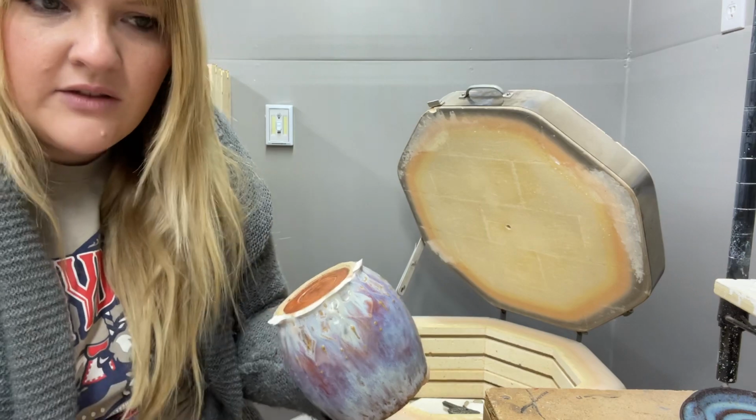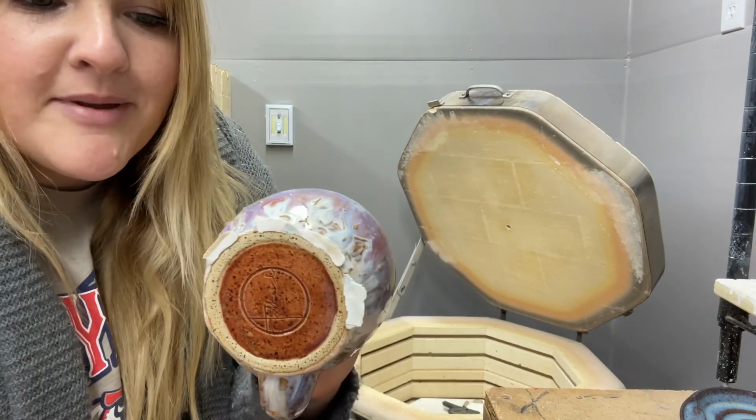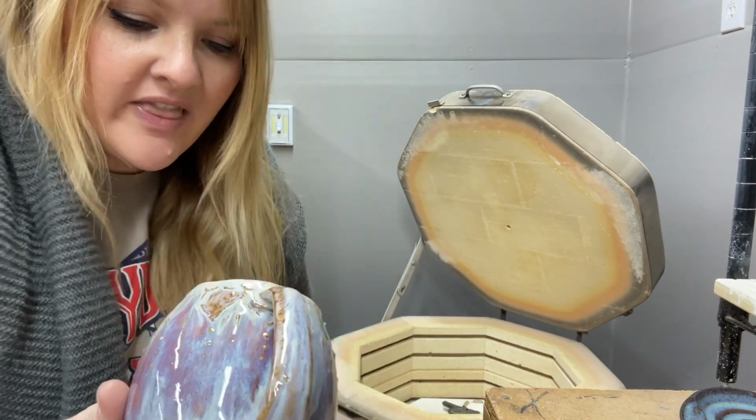Well, we'll have to throw this cookie away, but I was able to get it off. I don't know, I might be able to clean that up now. Okay, I thought for sure that thing was stuck on there.